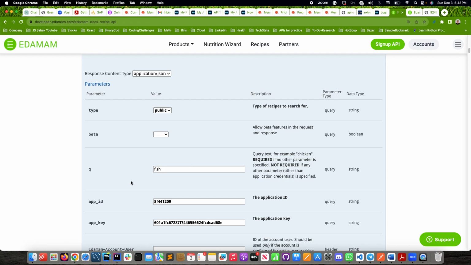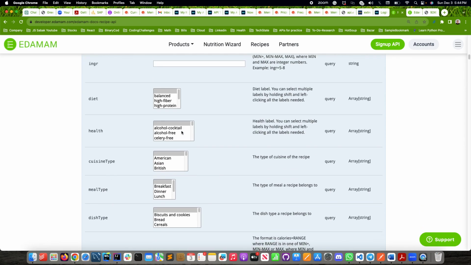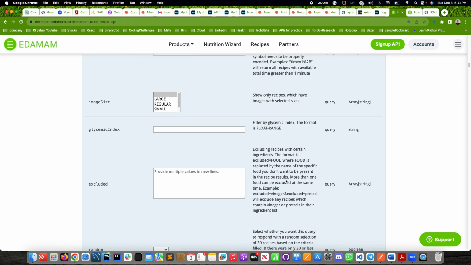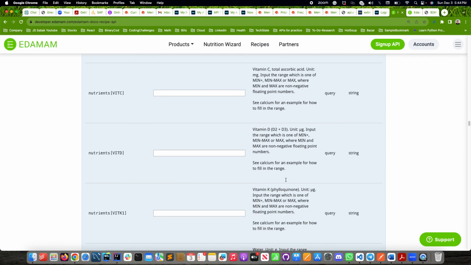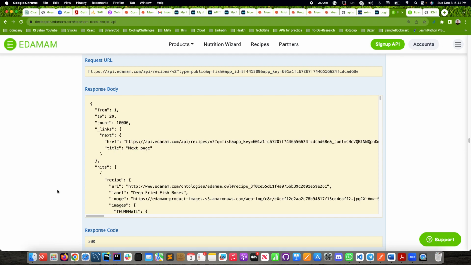So this should provide us all the recipes that we have available in our database, or getting this information from the different APIs, about the recipes which include fish in it. So without selecting any other parameters here, I am going to go ahead and hit that endpoint, try it out, and voila, there you go.